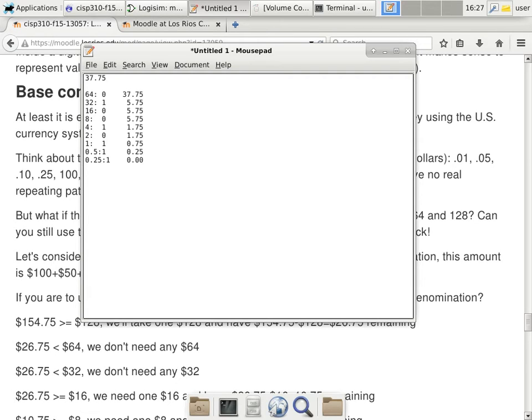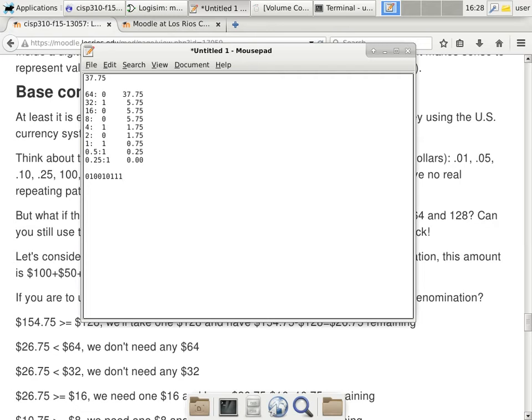It is a binary number, right? So the binary number here is reading these numbers vertically. Okay? So this number in binary is 0, 1, 0, 0, 1, 0, 1, 1, 1. But it's not a whole number, is it? Because the quantity that I'm trying to represent is not a whole number.